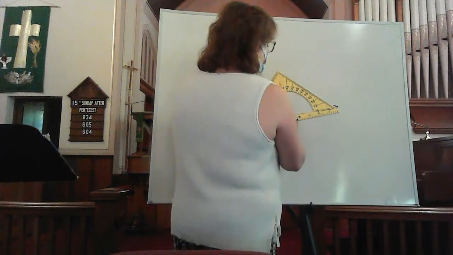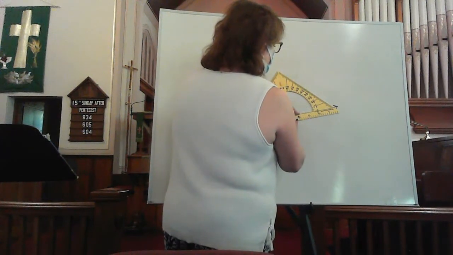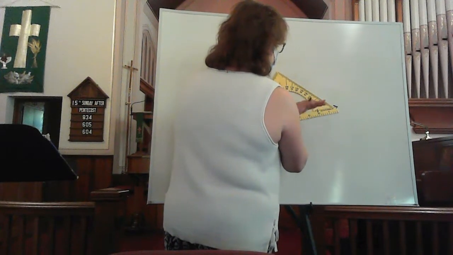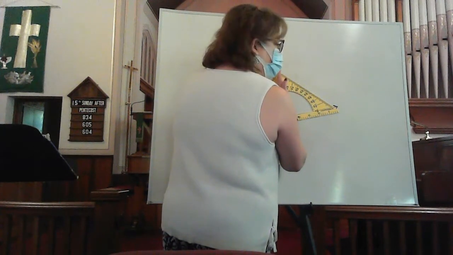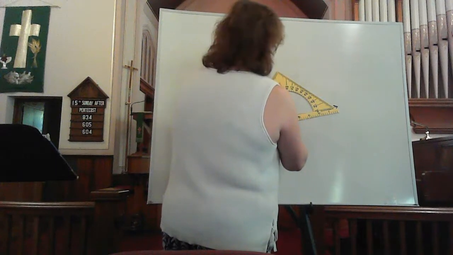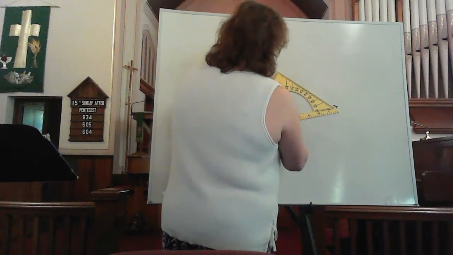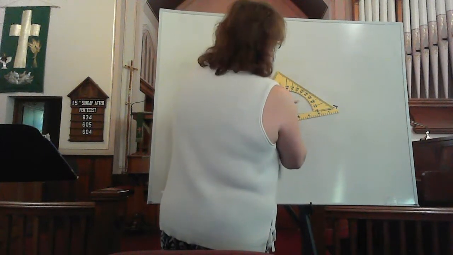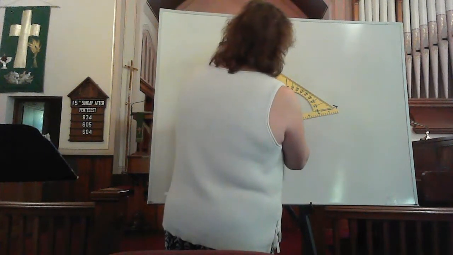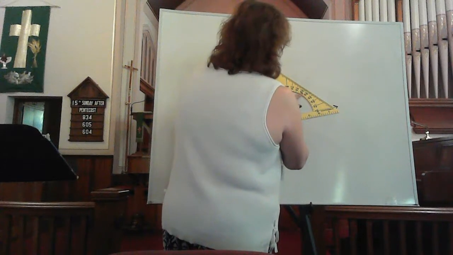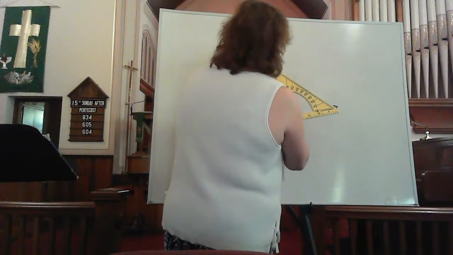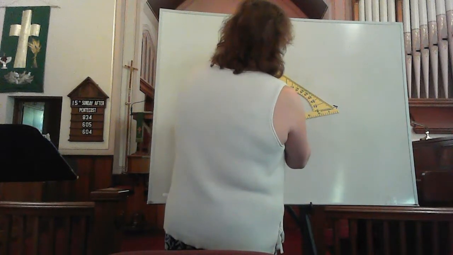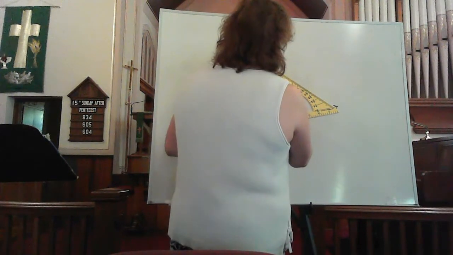So here is where I put it on the vertex. Here is the bottom line. Now I'm looking and I don't see anything in here. So I keep going around, but when I hit this point, now I'm still reading the bottom, but you'll notice that the bottom numbers are going up. Okay? So I'm still reading the bottom, and they're going up. So I keep coming around, 80, 90, it's not that, 100, 110, 120, 130. So it looks like my angle is going to be about 130.